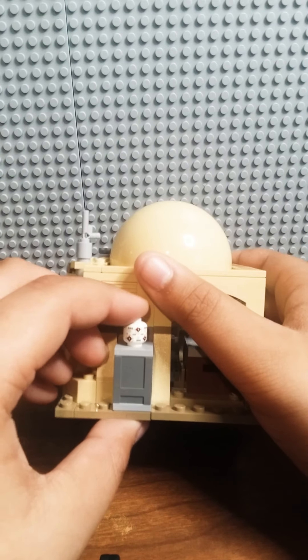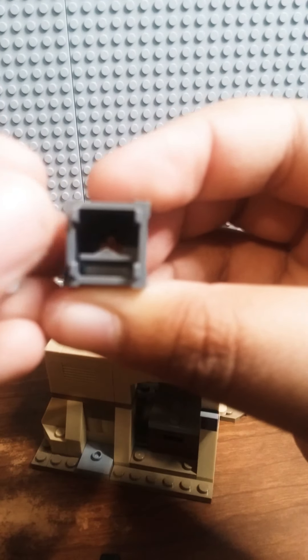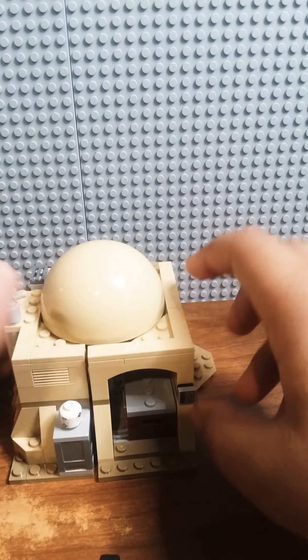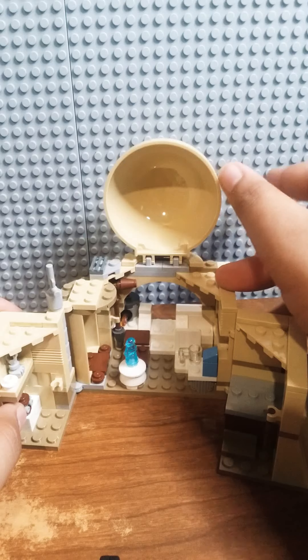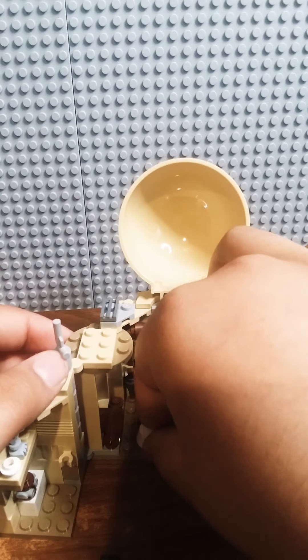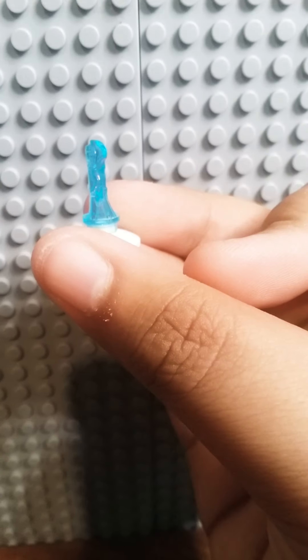Inside the Land Speeder spot, I kind of just added my own drone piece — the remote. Inside the box is just some binoculars, that's about it. Now the main feature on the set is that it can open up on the sides, and the top can open all the way like that. It comes with a nice little hologram Princess Leia.